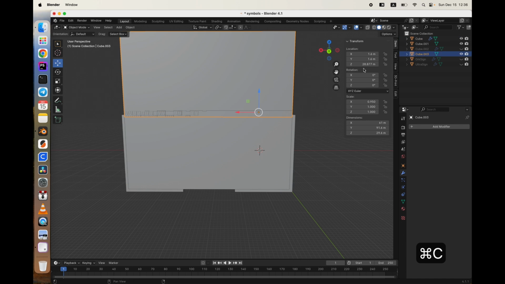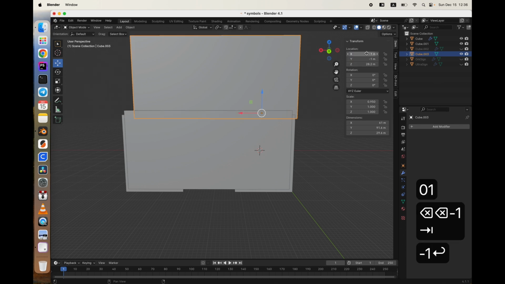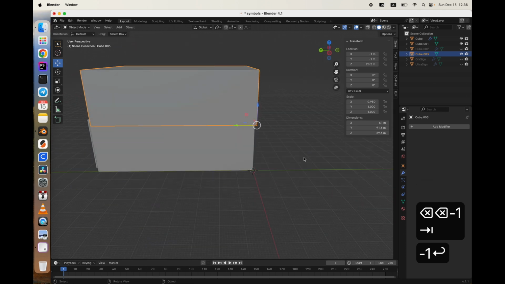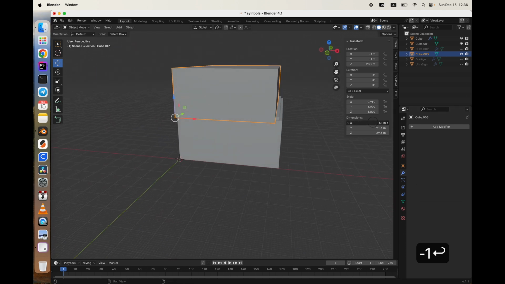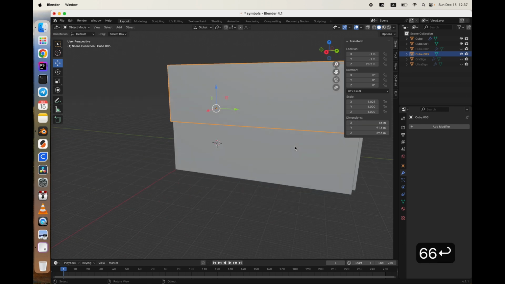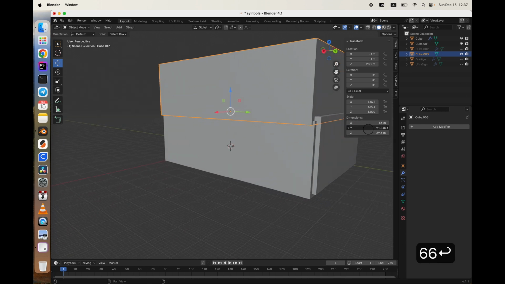I will step down. I will put this height here and step the height of the gap I want. Something like here. Let's go -1 here, -1 here. We will make it wider than original, 66. Here also. Let's go with 94. Okay.